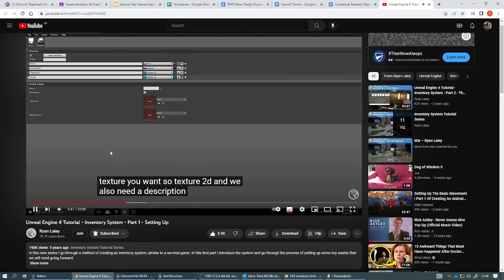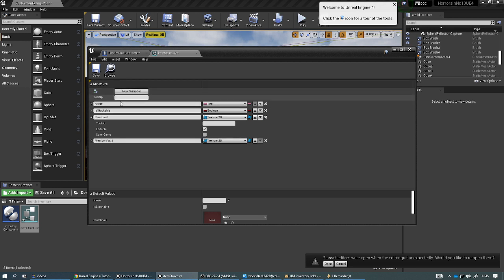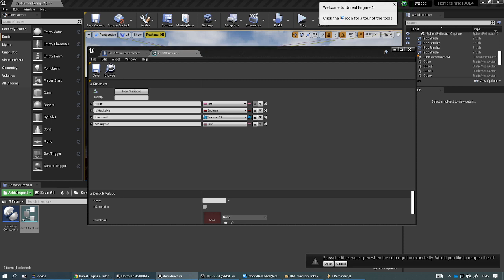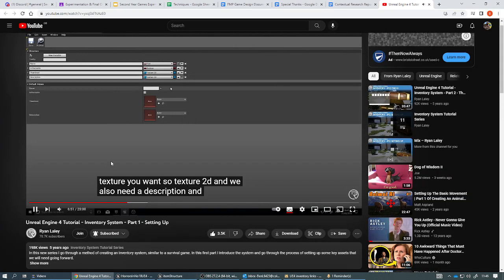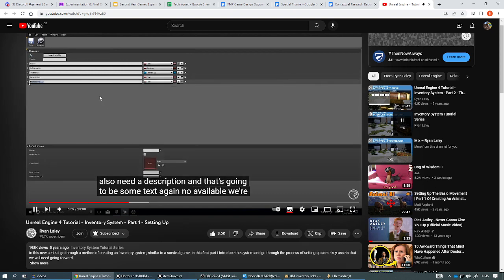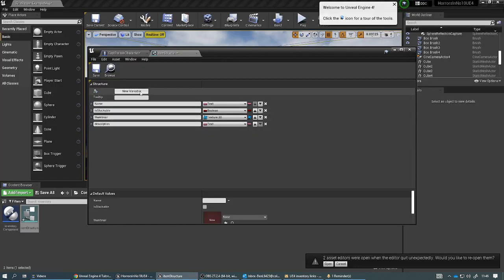We also need a description, and that's going to be some text again. Another variable, we're going to go is consumable. That's a boolean. Another one for max stack size. I'm going to change that to an integer.